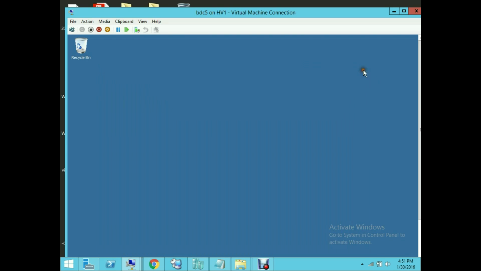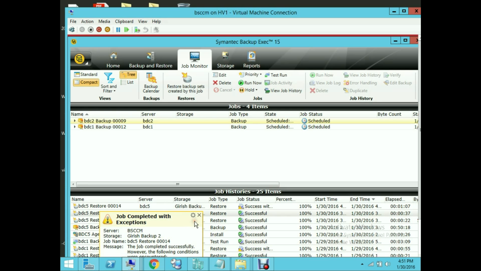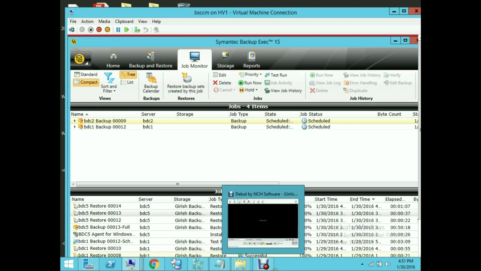So it's very easy. From users to OUs, anything that you delete, whether on the computer or from Active Directory, with Backup Exec you'll be able to restore all these objects. It's a very powerful tool to use in any kind of environment. I would recommend you play around with this one, and I'm sure it will be useful for you in your environment. Thank you, and I'll see you in my next video.